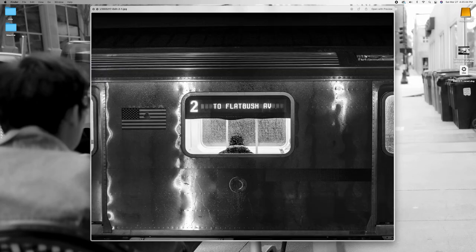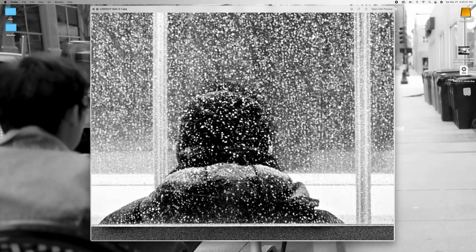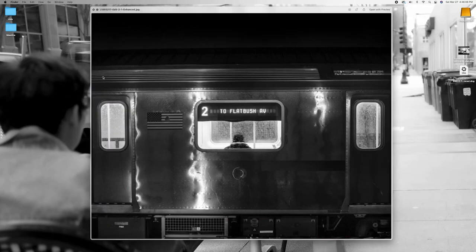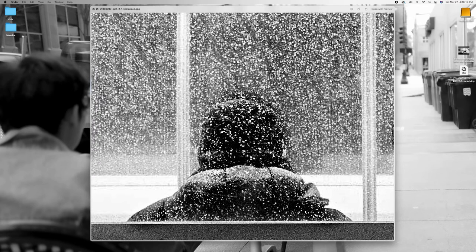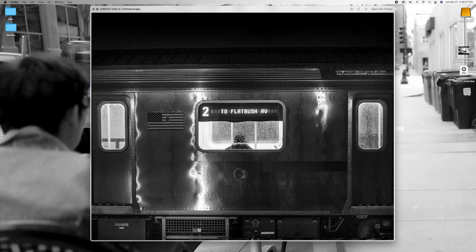Let's see if we can actually see a visual difference. Opening the original in Preview and scrolling in, you can see it looks a little pixelated — almost like there are boxes in it. Now opening the enhanced version and scrolling in, I think it looks better. I don't see as much pixelation, and I think the rain looks rendered a little bit better. This would be an acceptable file for me to use, so I can use super resolution even though it is restricted by Adobe — and Adobe, please make it so monochrome images are officially supported.